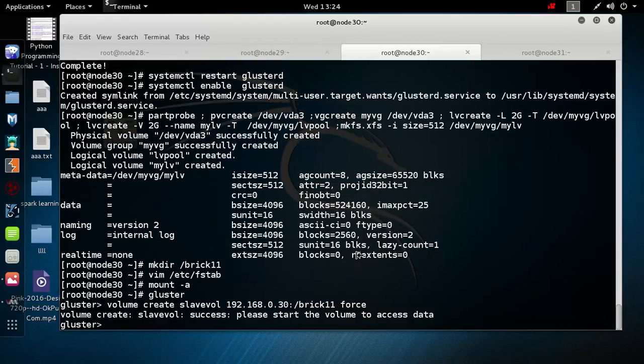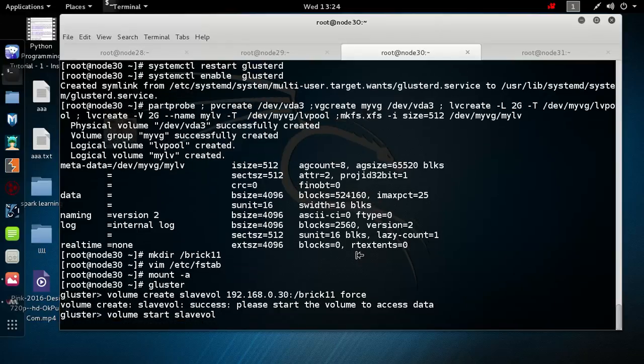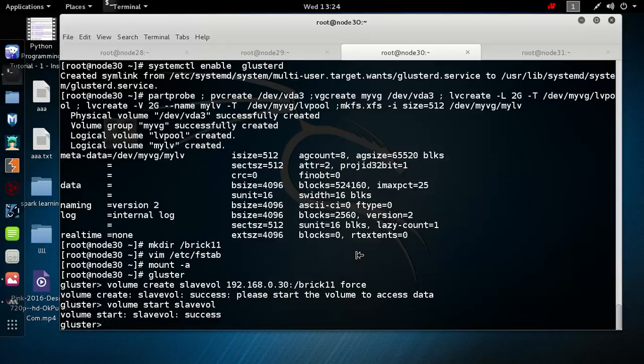So slave wall has been started by volume start slave wall. Volume has been started. Now I will start GeoReplication.